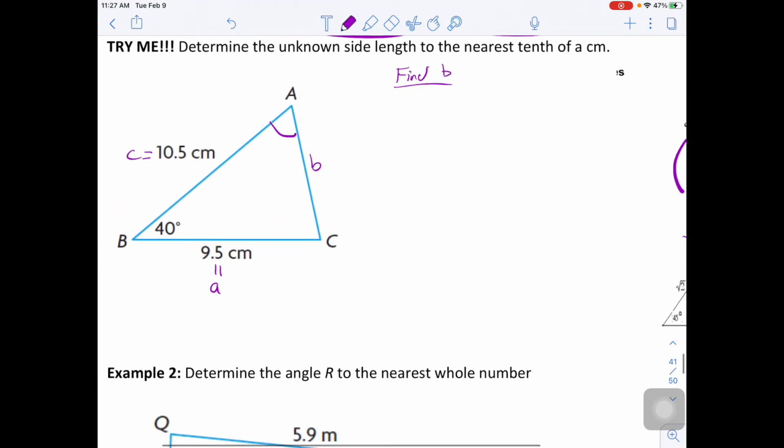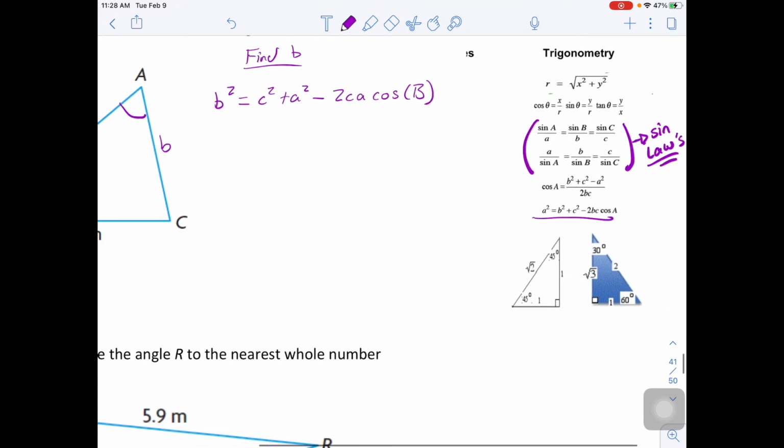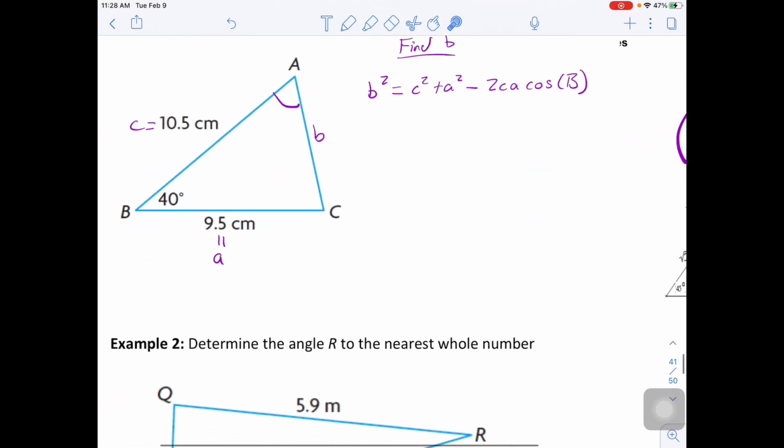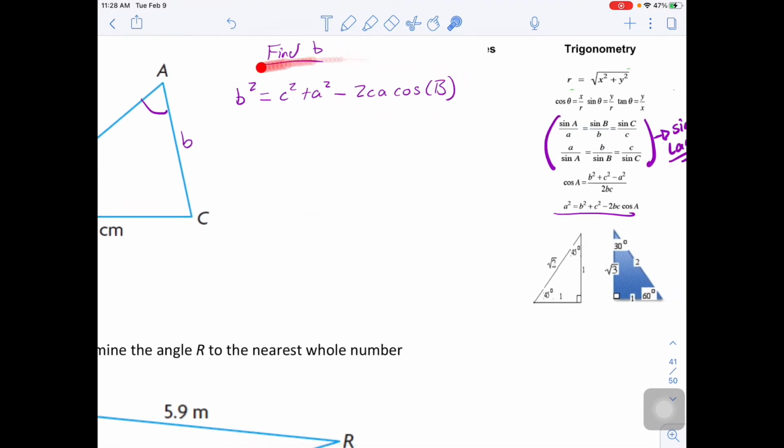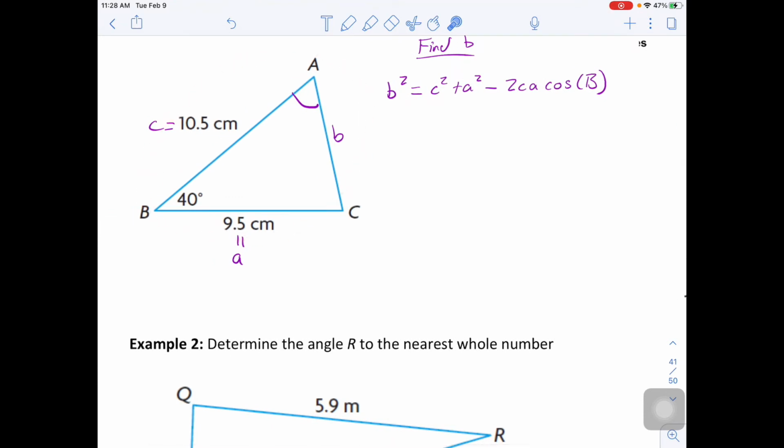So I'm going to actually write this. So it's b squared equals c squared plus a squared minus 2 times c times a times cos of the opposing angle B. If you really needed to, you could always rearrange all the notations so the unknown thing you're always solving for is a. I wouldn't really recommend that. I would just get used to understanding how to use this with any given labeled triangle.